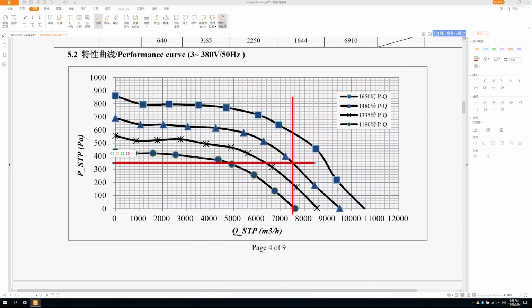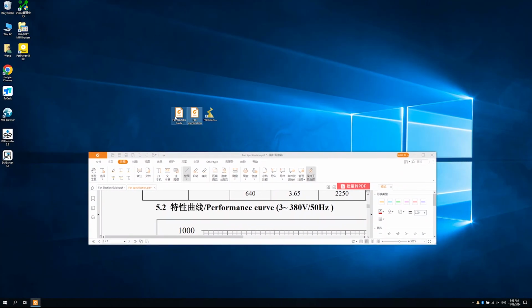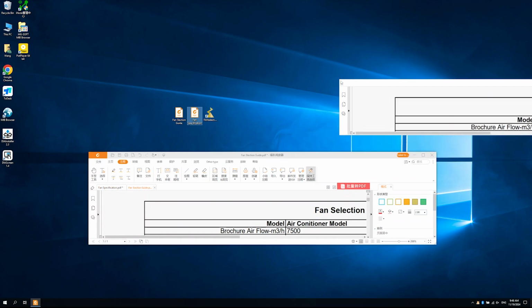Find the fan running speed. Here is 1480 revolutions per minute. Here we do a split screen display, which looks more intuitive.